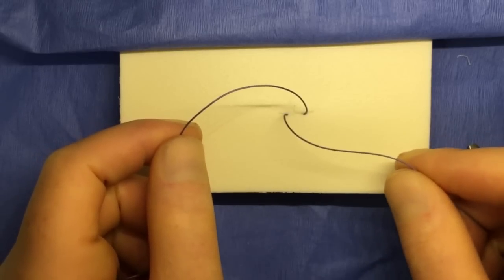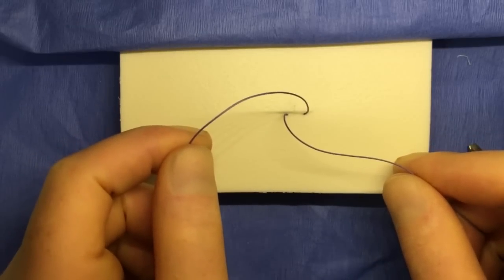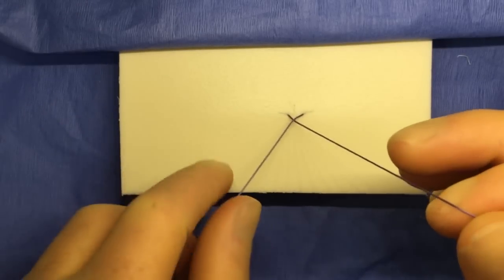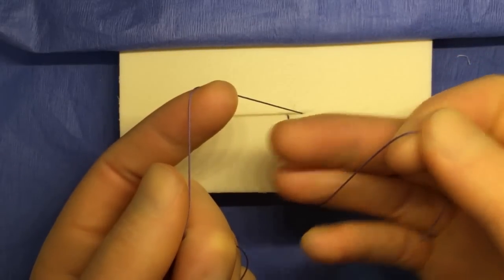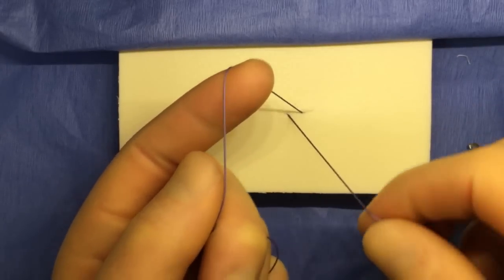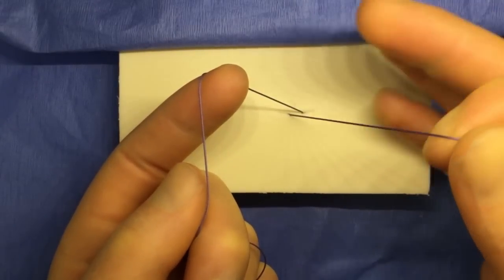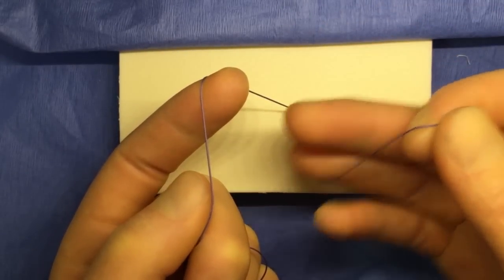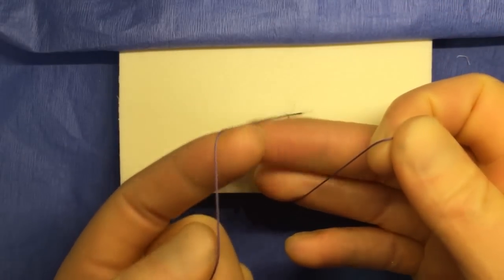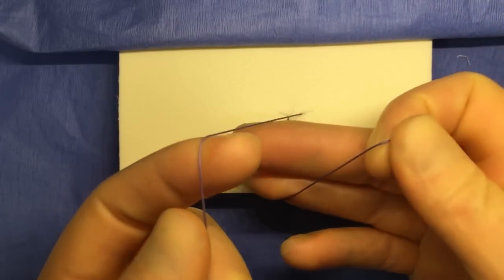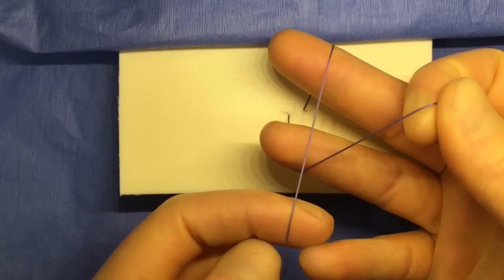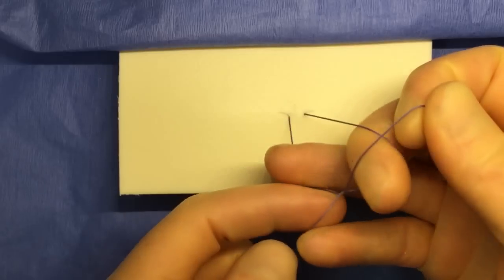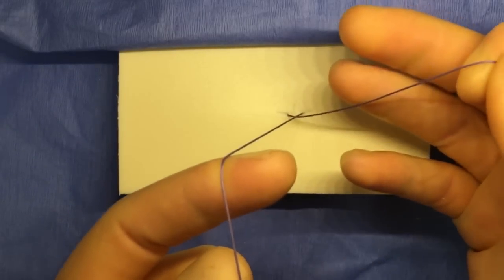So to perform the one-handed surgeon's knot, starting in this position, the lower string in the right hand, the upper string in the left hand, I'll illustrate with two fingers first. I begin the knot using a two-fingered backhand motion with the right hand. This would be the typical portion where I cross over and pull my middle finger through the loop. So that's the first motion.